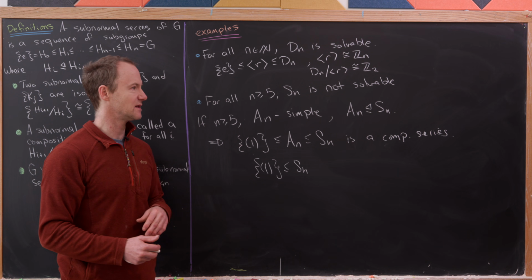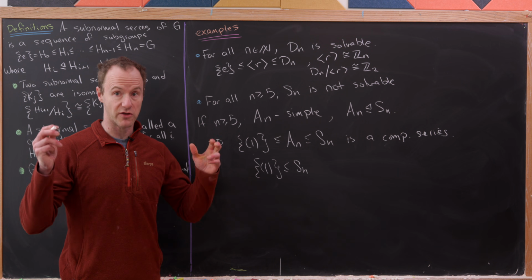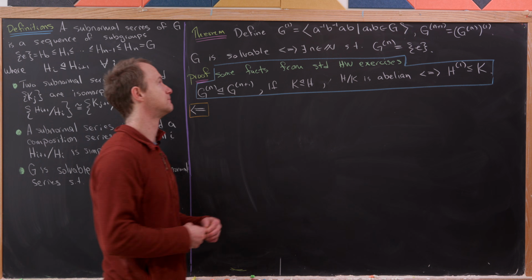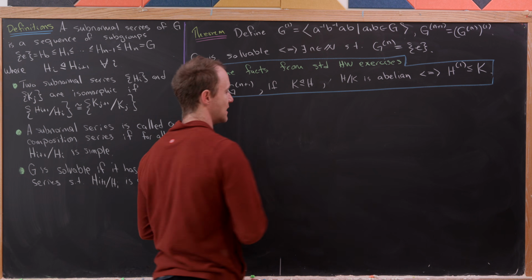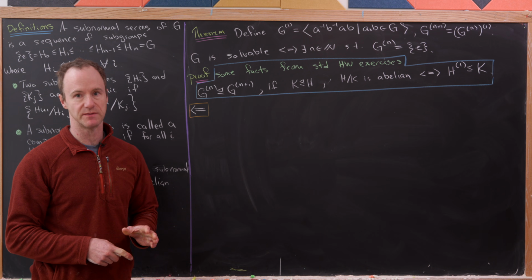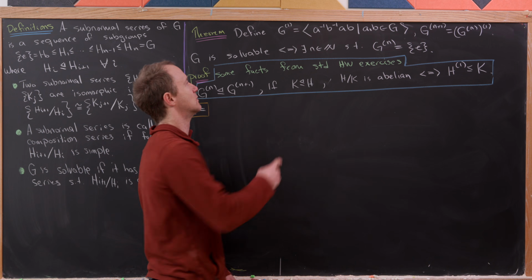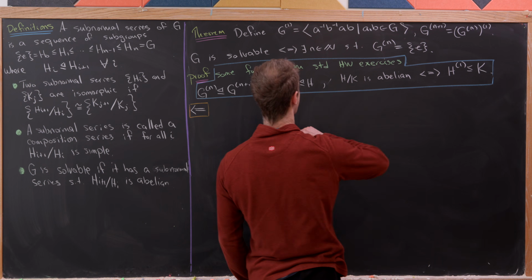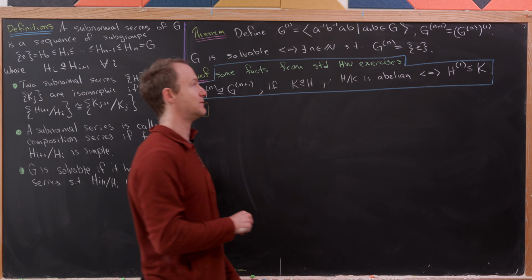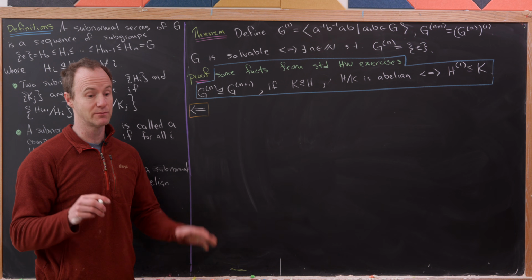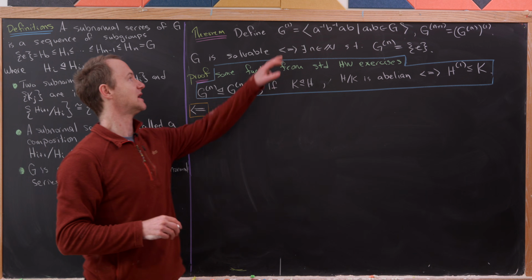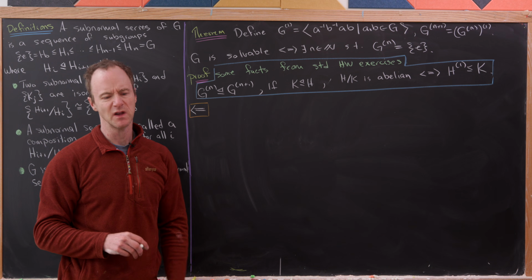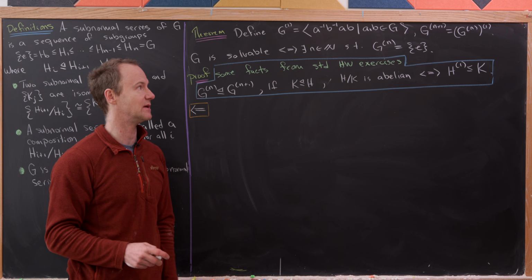Okay, so now let's see about this other definition of a solvable group. Towards this result, let's recall a definition. If G is a group, then the derived subgroup, sometimes G prime or the commutator subgroup, which we'll call G upper parentheses 1, is the group generated by A inverse B inverse AB, where A, B come from G. It's important that it's generated by that, meaning every element of this is a finite product of things that look like this. We won't use that here, but that's just something to keep in mind.